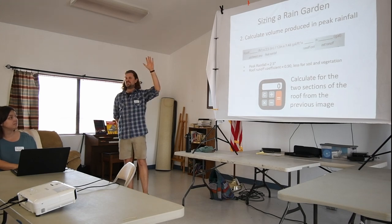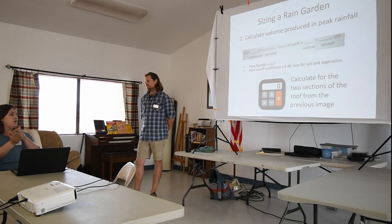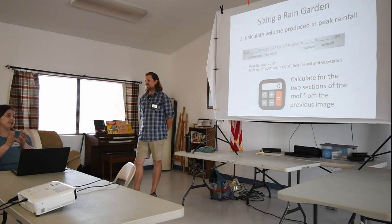What's the most anyone's ever gotten in a single rain event? 3 something. Yeah, 3 inches is not rare. Now it's been much lower. It really has. Do the rain log, we barely get over an inch a day. Even in the summer, we may get it several days in a row. I've not measured that. Although, over what period of time would you consider the peak rainfall? So if you got 3 inches 3 days in a row, would you add them together to make the peak rainfall? These are great questions.